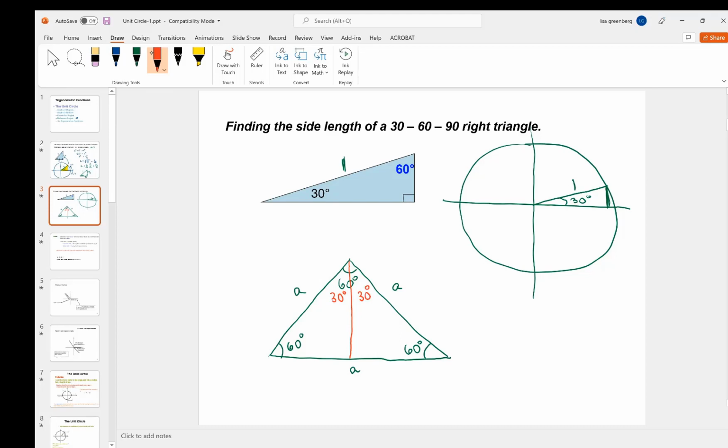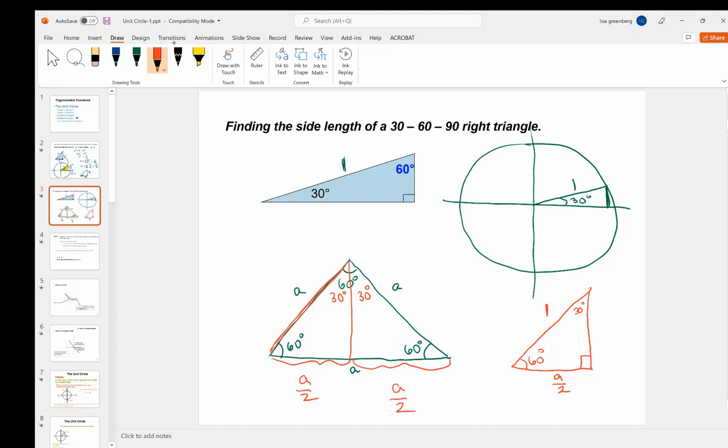right? And then since I've cut it in half, this length of this side is half of A. And the same, this is the other half, right? I'm going to take just this one part of the triangle. So I'm going to take just this side right here. This is 60 degrees. This is now 30 degrees. This is a right triangle. I'm going to say this is A over 2. And I know A is this hypotenuse.